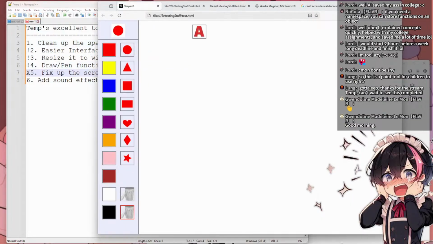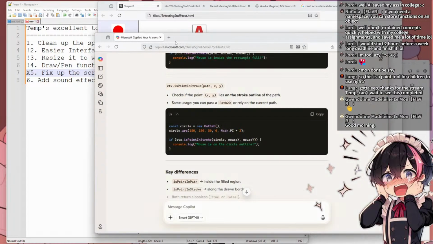Sound effects. I forgot I was gonna do this one. Hold on, I'm gonna find some quick and easy, oh, I accidentally opened up the wrong program.